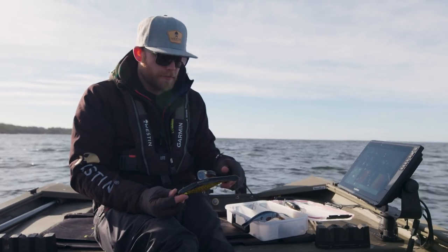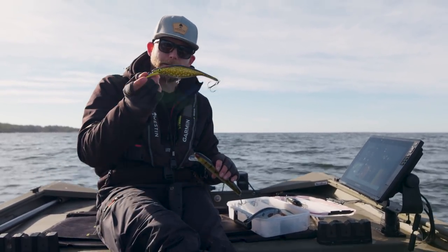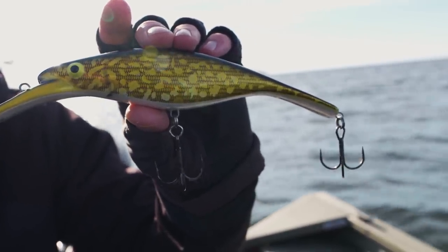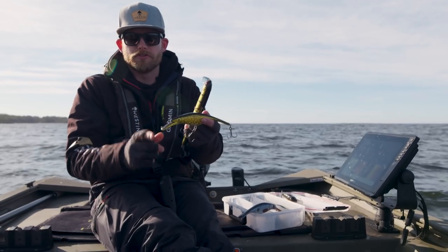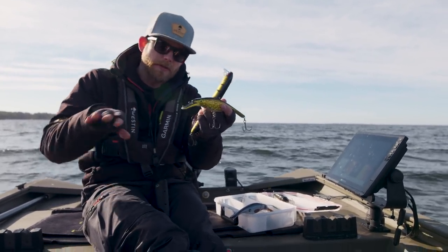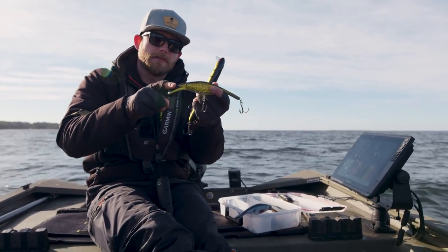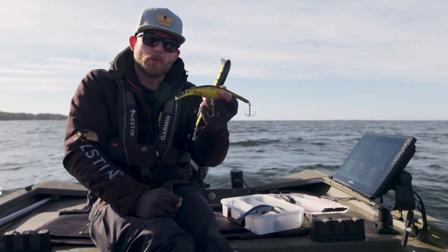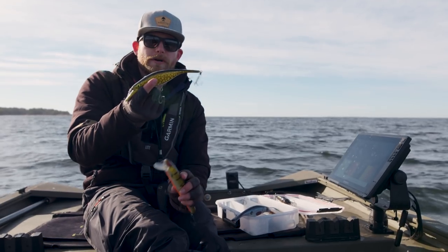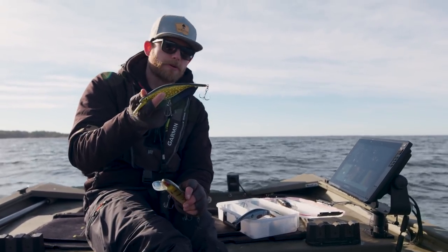So the three of my favorite baits for springtime trolling, first is the Platypus. This lure comes in several different sizes and you have two eyelets that easily adjust the action of the bait, so you can alter from a really extreme rolling slow action in the front eyelet, and in the upper eyelet you can have a more erratic deep action. So it's a very all-round lure, but for spring trolling this is one of the best lures on the market, no doubt.